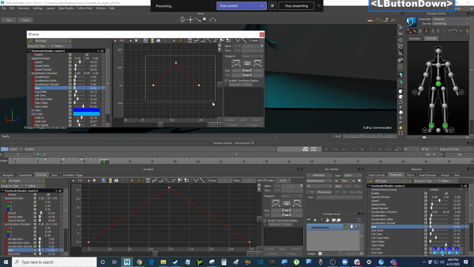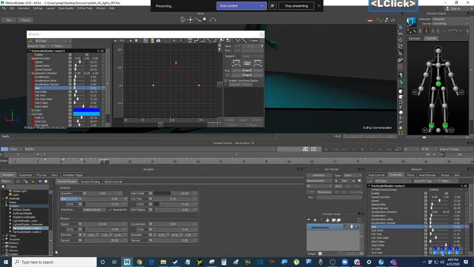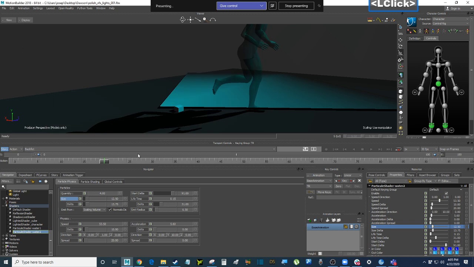Okay, now it's working. So copy, and then go back in Navigator, select the other particle. Well, you could have just keyframed it, but I'm showing you how to copy paste. And then paste. Oh, it doesn't work. So we cannot copy paste the keys. I thought it was doable.